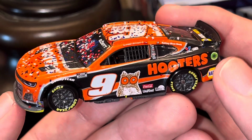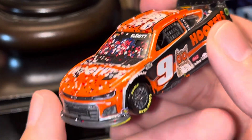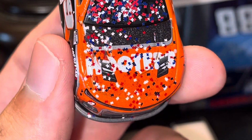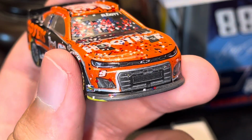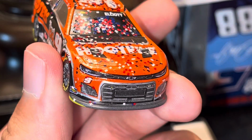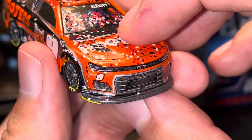This car is fairly clean for a race win, but there is some stuff going on. As you can see with the windshield banner, it's covered in confetti. Most of the windshield is covered, and most of the hood is pretty covered. You can see some of the dirt and grime right there. Gone are the days when the Texas Motor Speedway races were 500 miles, so not much significant rubber buildup, but it's still there.